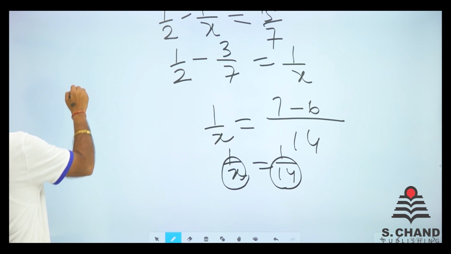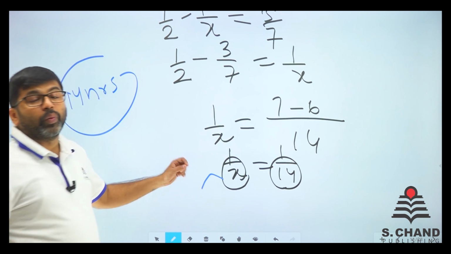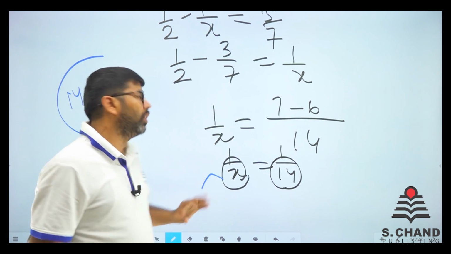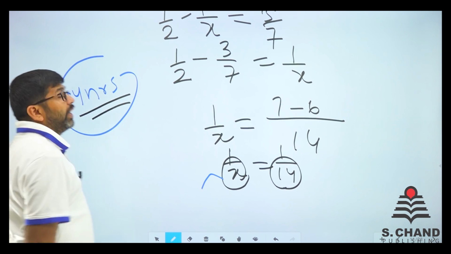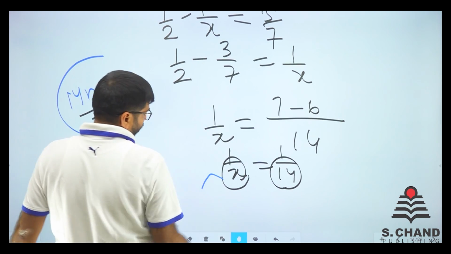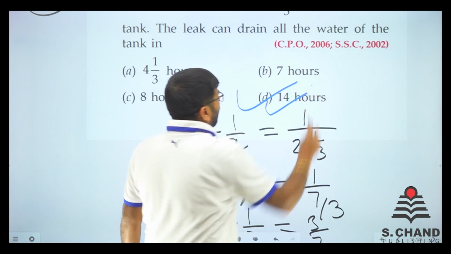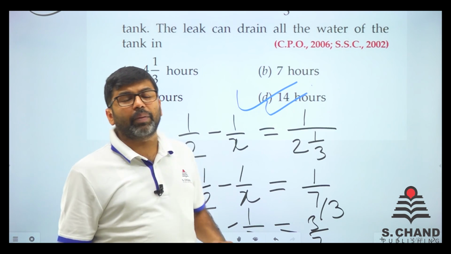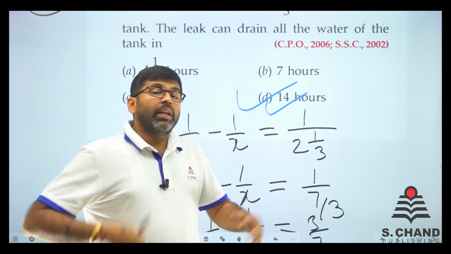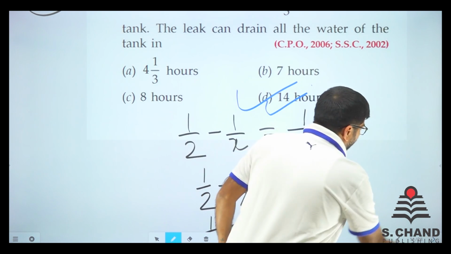So in 14 hours, because X was the hours in which the leak drains the whole tank, that leak will drain the complete water. So is there any option of 14 in the question? Yes, we do have it. I think the simplest concept I am following is that you have to follow the same concept, and all the questions can be done. Here we go with the next question.